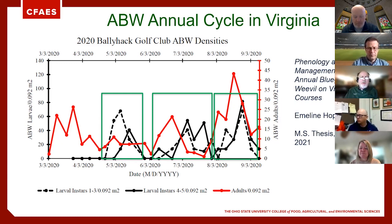Since we're getting infestations in the more southern parts of Ohio, there was a thesis published last year by Emmeline Daly studying annual bluegrass weevil in Virginia. She confirmed three distinct generations, which is going to be problematic. In the northern part of Ohio we see an initial first generation and a second generation, but down in Cincinnati you're in the same zone as potentially having three generations. If you can knock out that first generation, generally you're pretty well cleaned up for the rest of the year.